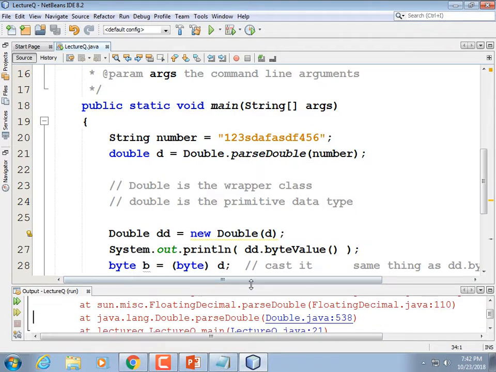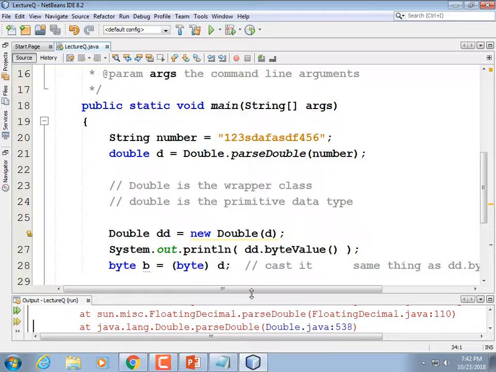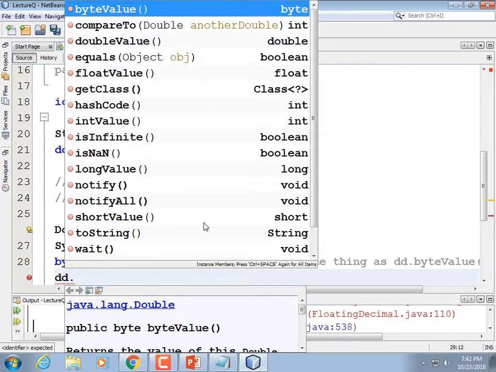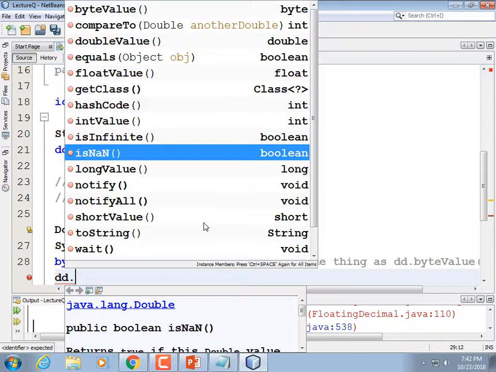We could use exception handling, just like if you took Python, we did try except in order to catch errors. But that didn't get us a not a number value. So that little method that we saw, dd.isNaN. Oh well. Anyways, you get the idea.